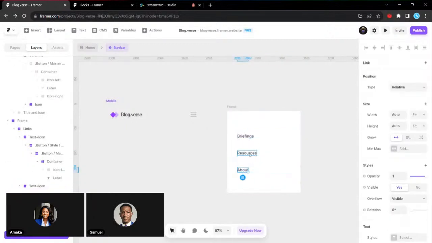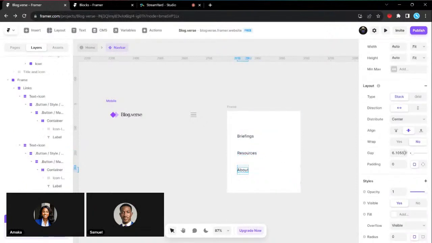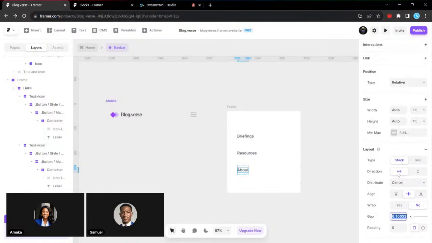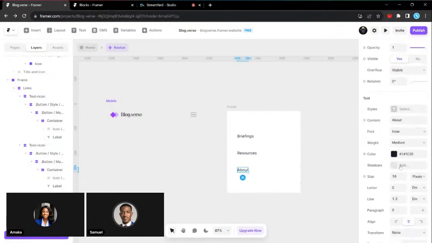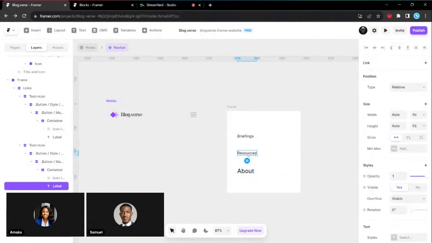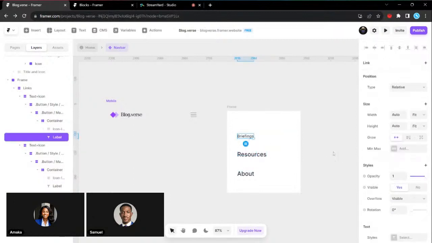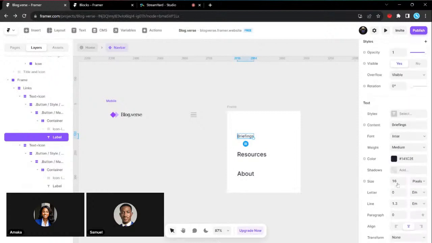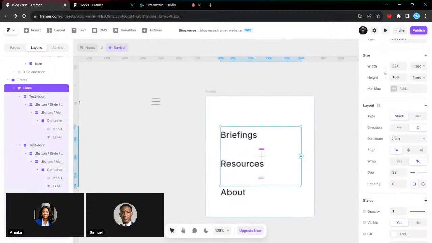So let's have this and this, and just move them and give them a value of, let's see, 24. 24 is big enough. This one 24, and this one 24. So yes, now we have this.